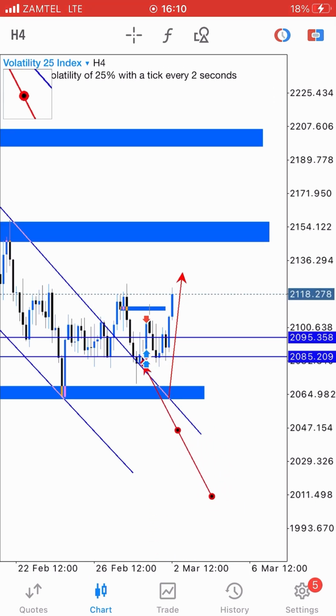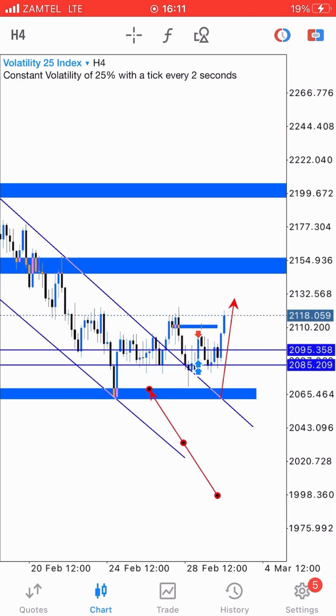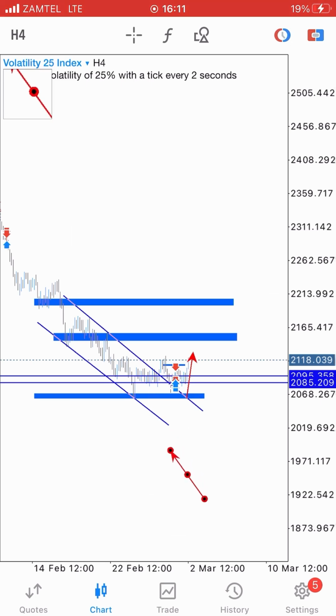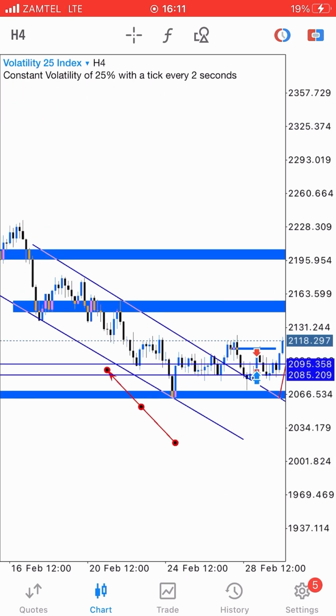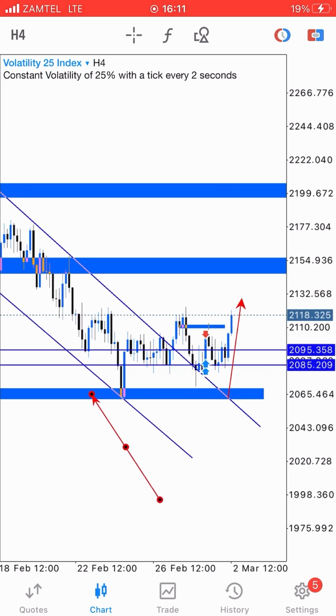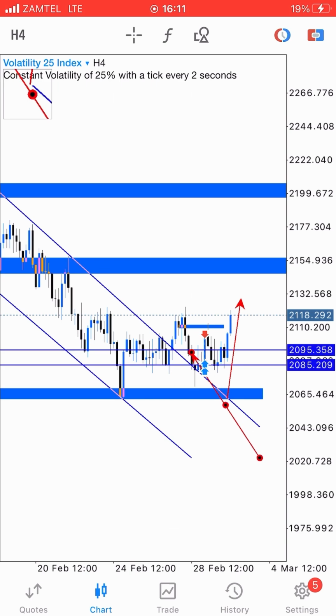So I caught the entries around this area here and then came out around this area because I knew the market would reverse somewhere here and then shoot up later. So let me show you exactly how I caught these entries and what I was thinking in the process here, right? So like I said, I love to do a top-down analysis first. So in a top-down analysis, this is why I marked my trend lines here, showing me that it formed a falling wedge, which I knew was going to shoot up, right?